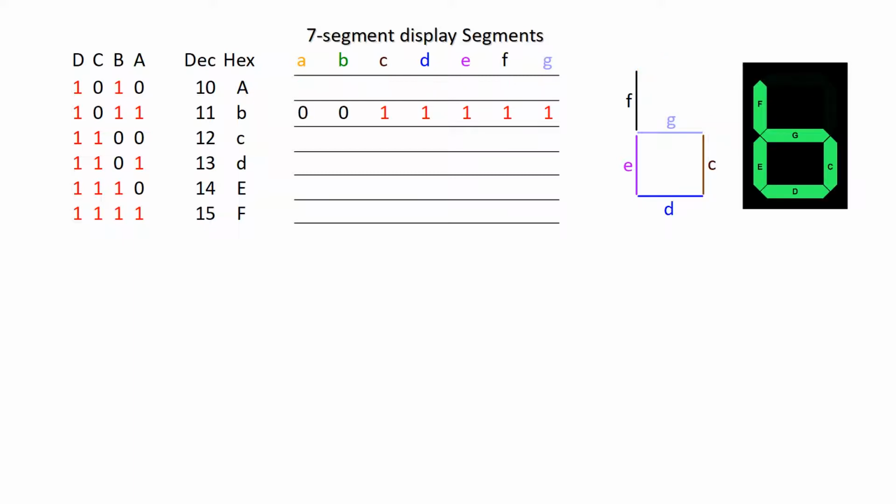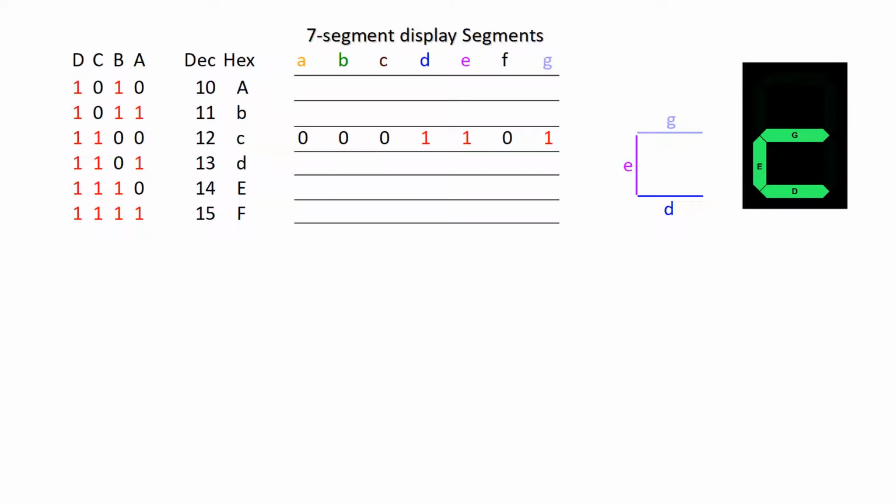For decimal number 11, which is B in hex, we're using a lowercase b so that it doesn't look like an 8, and the segments that are lit are C, D, E, F and G. So the only ones that are switched off are segments A and B. So we're building up our truth table. Then for decimal 12 or hexadecimal C, I've chosen the little c rather than doing a bigger one, and D, E and G are lit up.